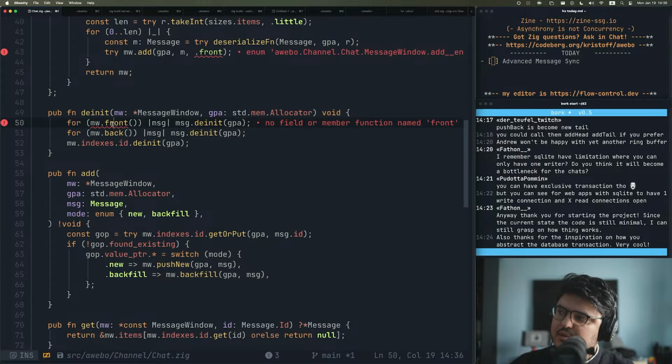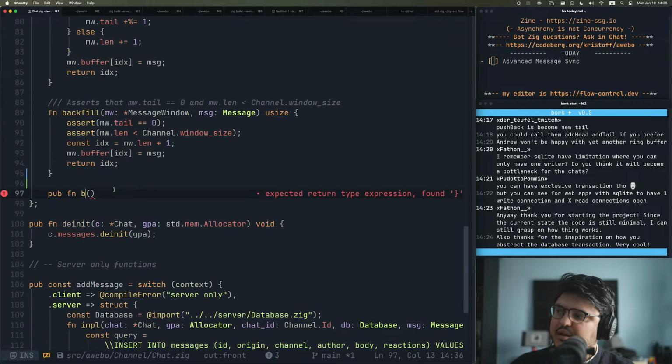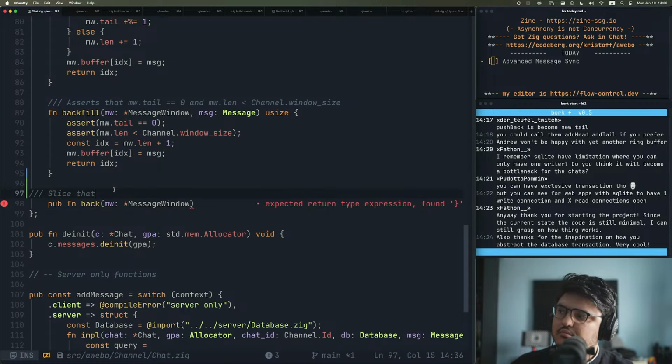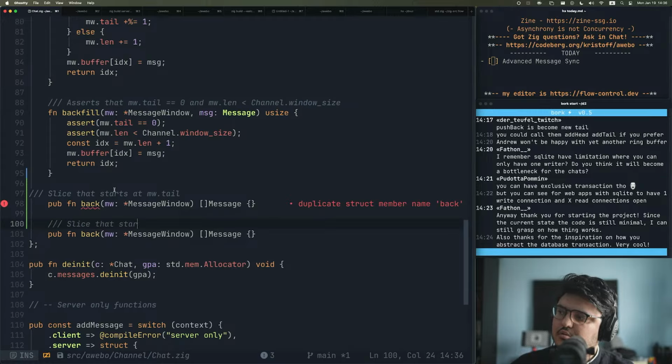Or, well, okay, let's start with back. I guess back is the slice that starts at tail, the slice that ends at the newest message.